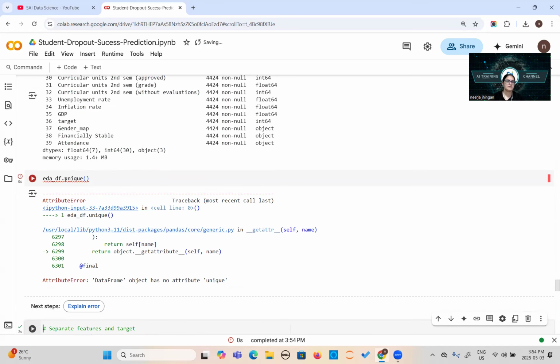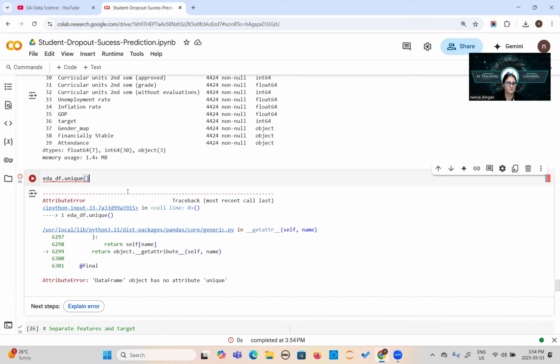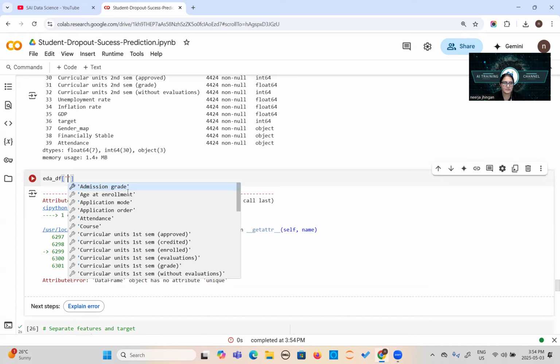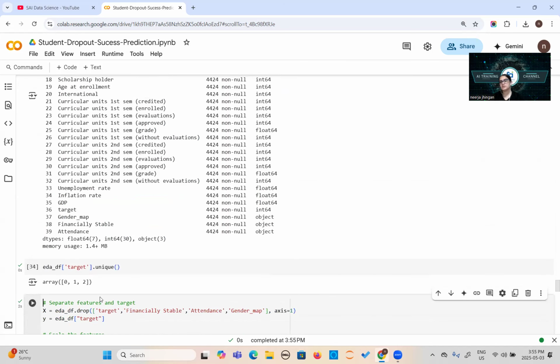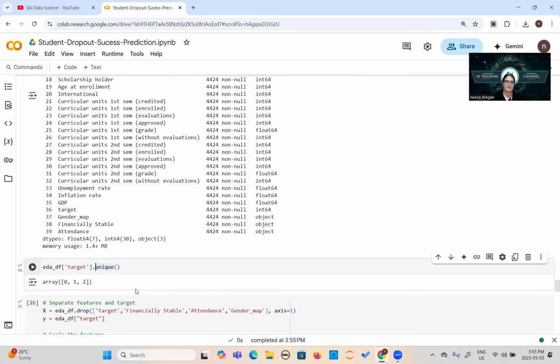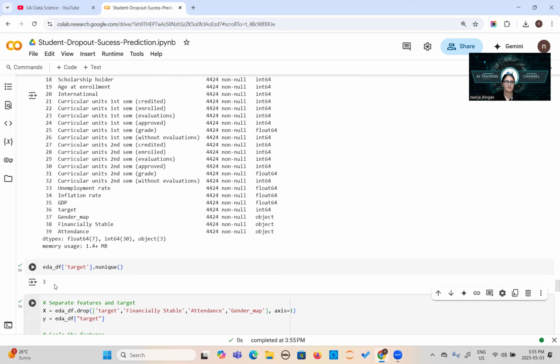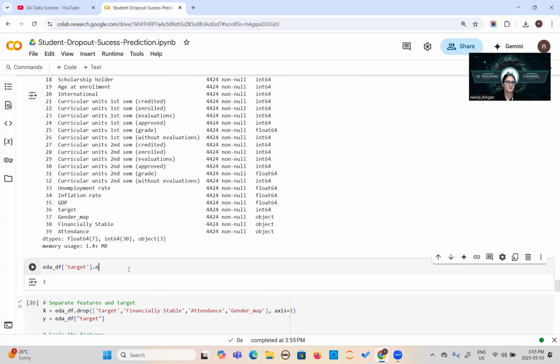Oh, it's a data frame. This is my mistake. I forgot this one. Sorry about that. So we have target dot nunique. You can use unique or nunique. This is your choice. So we have 3, but we are interested in the count actually. So if you want to look for the count, we will use another method.